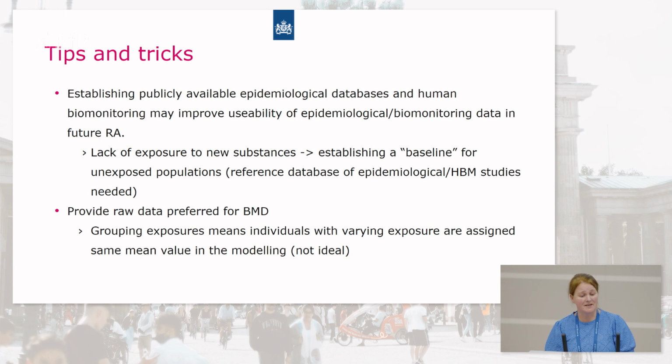Some tips and tricks. Ideally, we would like to establish publicly available epidemiological databases, and human biomonitoring may improve the usability of this data. For example, if a new substance is introduced into this world, at least you have a sort of background level. It would also be nice if raw data could be shared. It is preferred for benchmark dose modeling, because if you only have, for example, means, which are always accompanied with varying exposures, they all get the same value when you do the modeling, so that's not ideal.